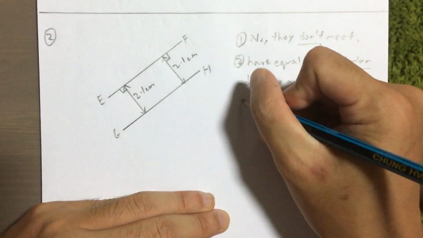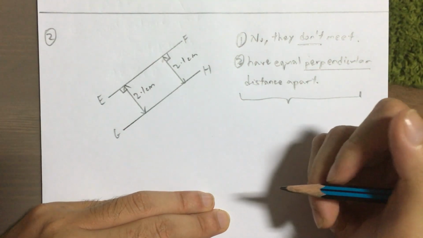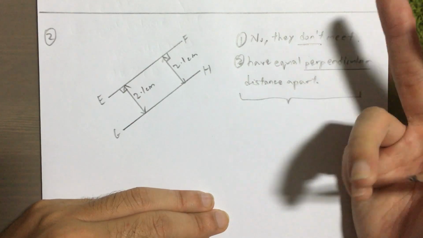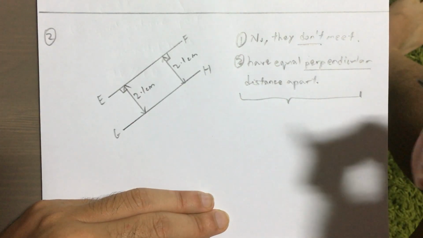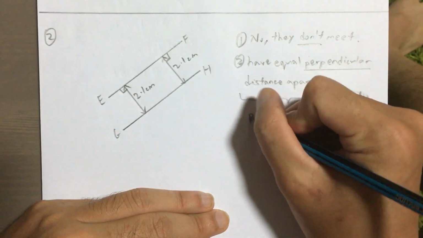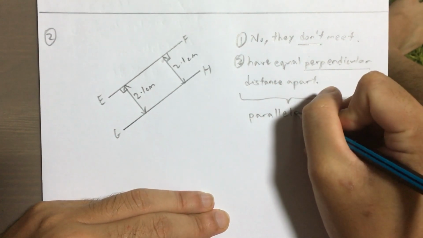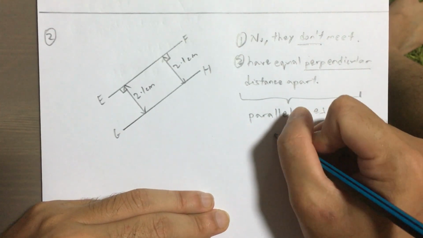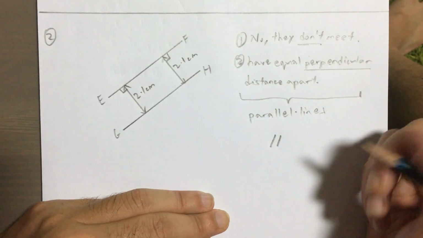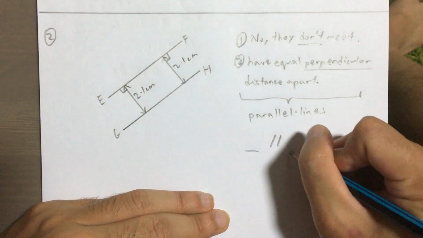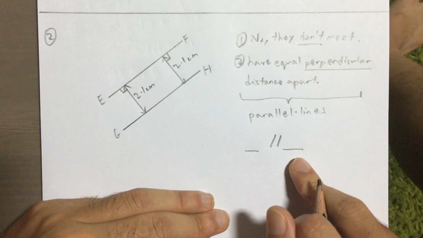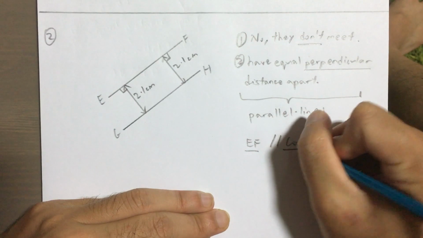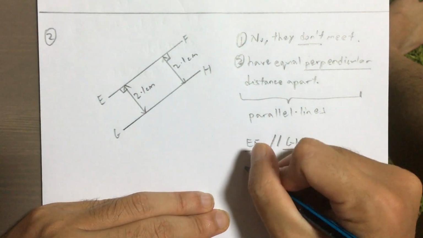Again, in maths language, we can describe parallel lines with mathematical symbols as well. Like English, maths uses a different language. So for this case, since we know these are parallel lines, the symbol we use is two slashes. It's not two straight lines, it's two slashes. So again, fill this in for me. What line is parallel to what line? Most of you have seen it again. EF is parallel to GH. Of course, it's the same if you flip it around.